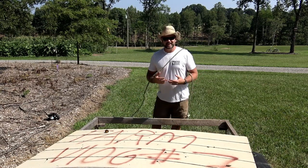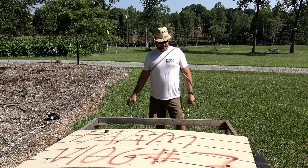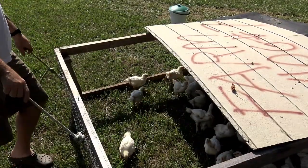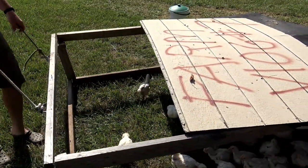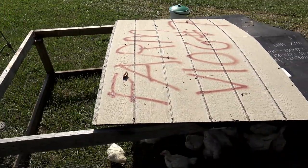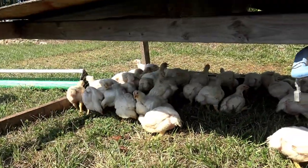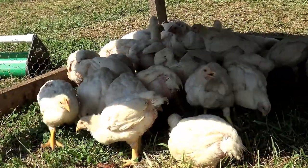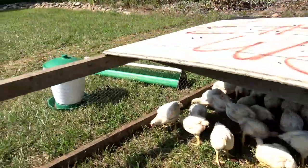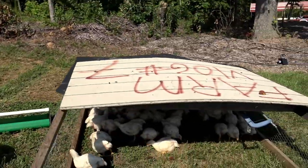These products from Meyer Hatchery made my life much, much easier in raising my 50 meat birds for this year. I'm sure you guys can see that these birds are straight up tearing up some grass. Now it's really hot out here today and they're looking for some shade. We've got our feeder and our waterer — those are the two things I wanted to show you that make life so much easier for us when we have our mobile coop here.